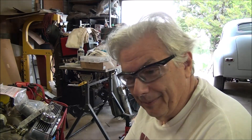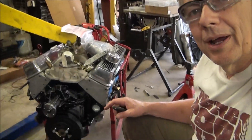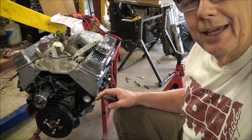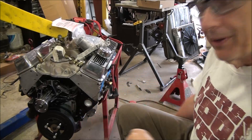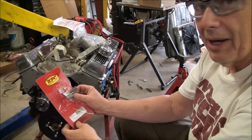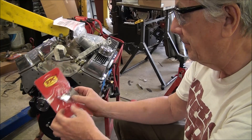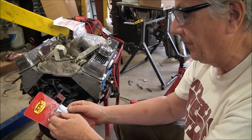Today I'm waiting on parts on the 58 Delray, but there are some things I can take care of, and one of them is right here on the 383. This is the 383 that's going into the car, and one of the things it needs is — it's got a very nice billet aluminum timing chain cover, but there's no timing marker. What we've got to put on it is an RPC Racing Power Company timing tab, and the truth of the matter is this is a very pretty piece.